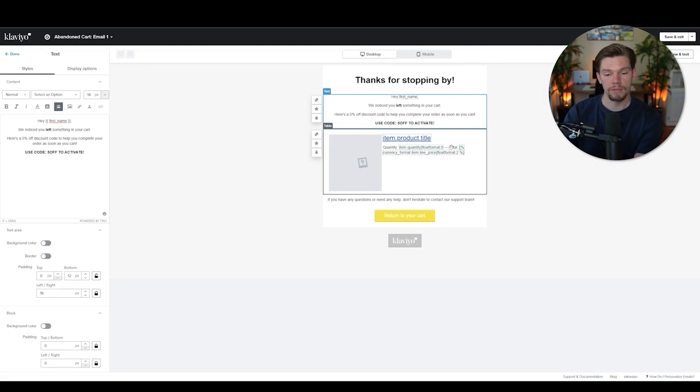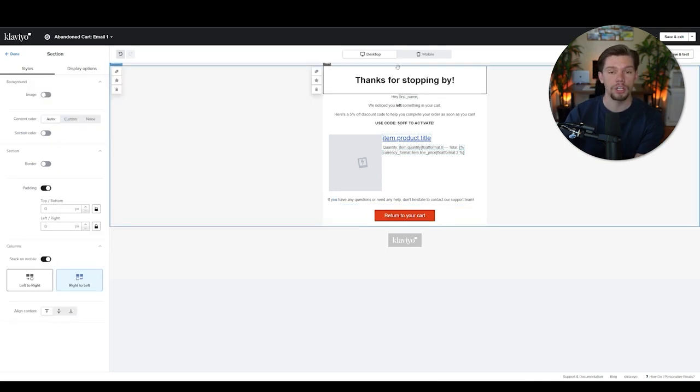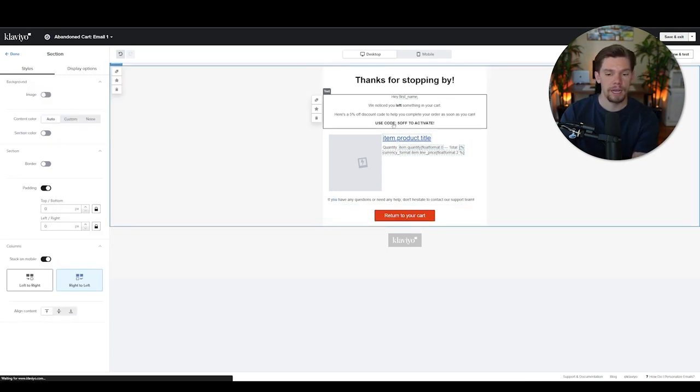So what's really cool about Klaviyo is they're integrated with Shopify. So it's going to automatically grab the products, the titles, the costs, everything, and insert that here. So you don't need to touch anything there. Then you want to come to this button and just change it to your colors. I'm just going to eyeball it with my red color. You can go just grab the exact color from your Canva logo design. You can go see everything there. And that's basically all we're going to do for the first email. We can hit save and exit right here.